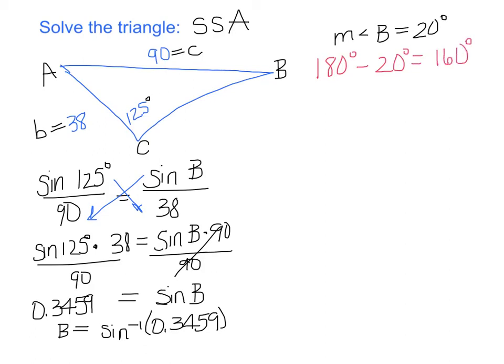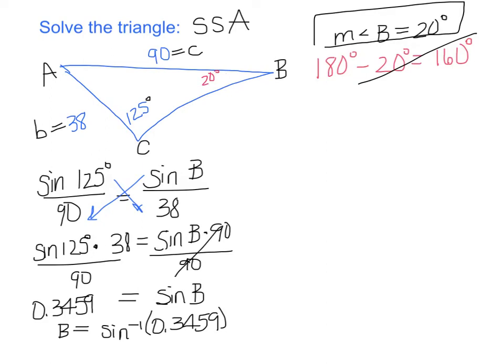So if you were to do sine of 160, you would get approximately the same thing. And the reason being is because sine is also positive in quadrant 2, and 160 and 20 are reference angles. But if we were to make angle B 160, that would be impossible because then our angle measure would be more than 180, which means the only choice we could use is that angle B would have to be 20 degrees. So you always have to check when you're only given one angle.